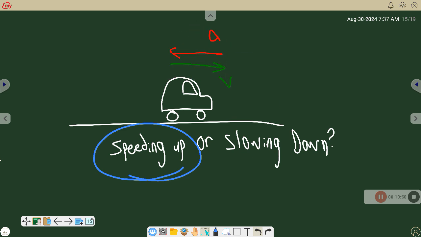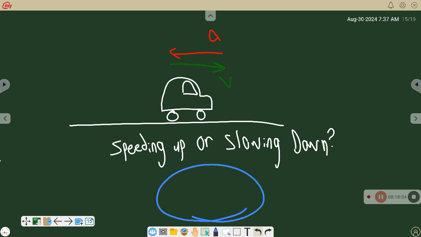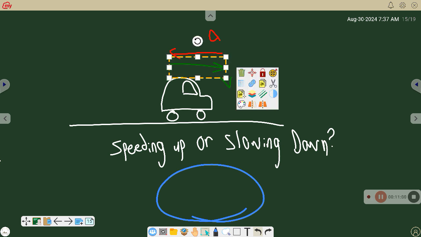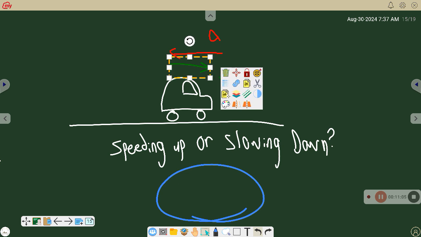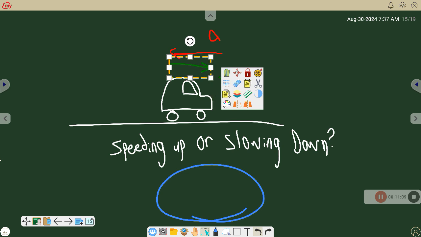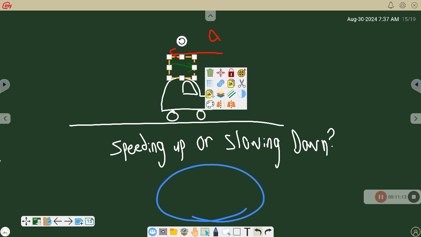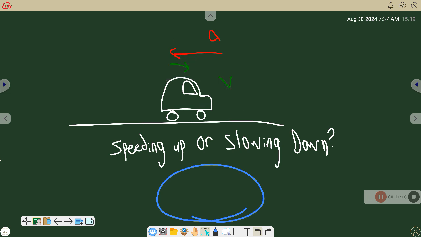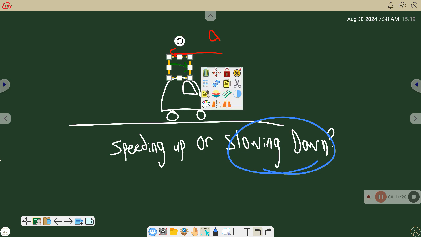Okay, but what if I were to flip this and say, okay, now acceleration is pointing in the negative direction and velocity is pointing in the positive? Well, this time, acceleration would essentially be shrinking it, pulling it back down to zero, right? Because the negative direction from a large positive number is towards zero. So my velocity will become smaller and smaller. So that means we're slowing down.